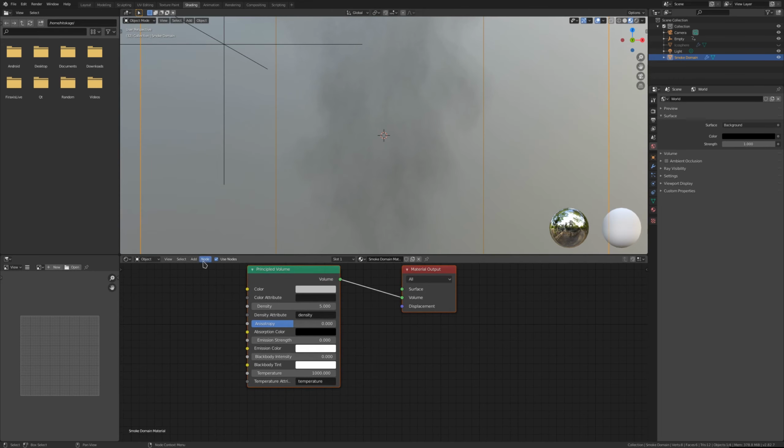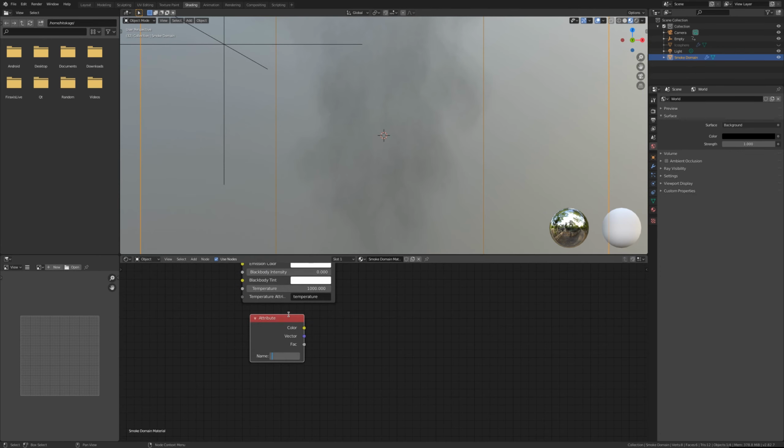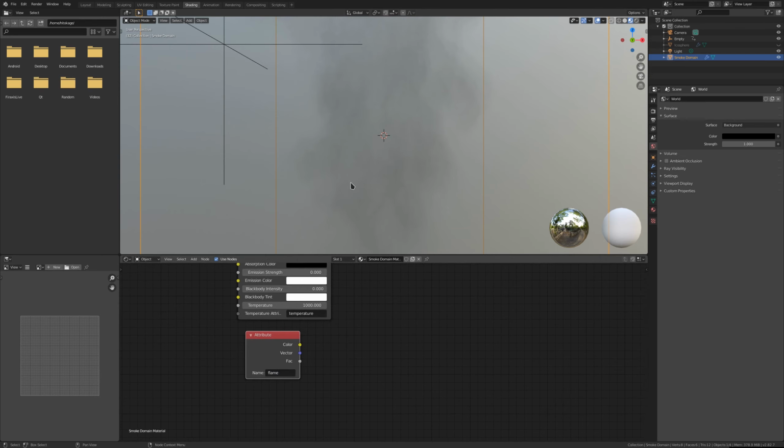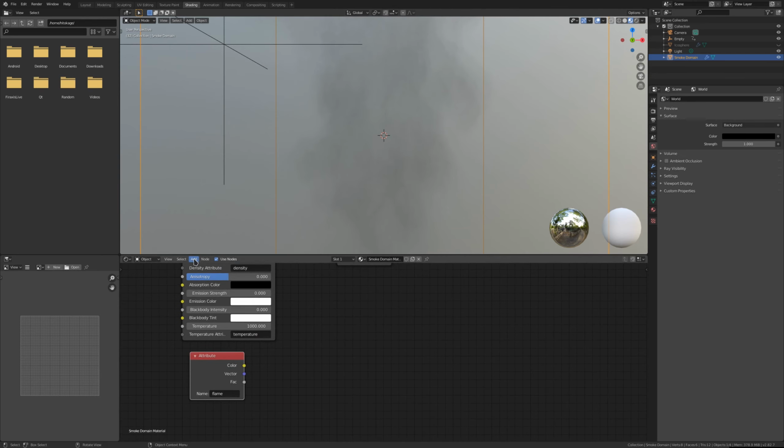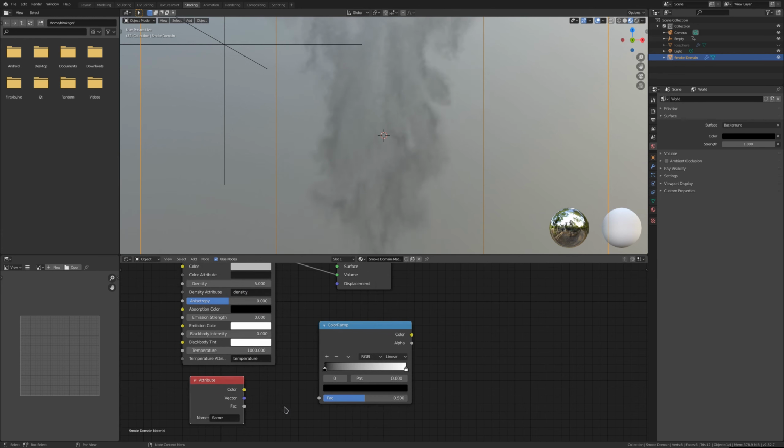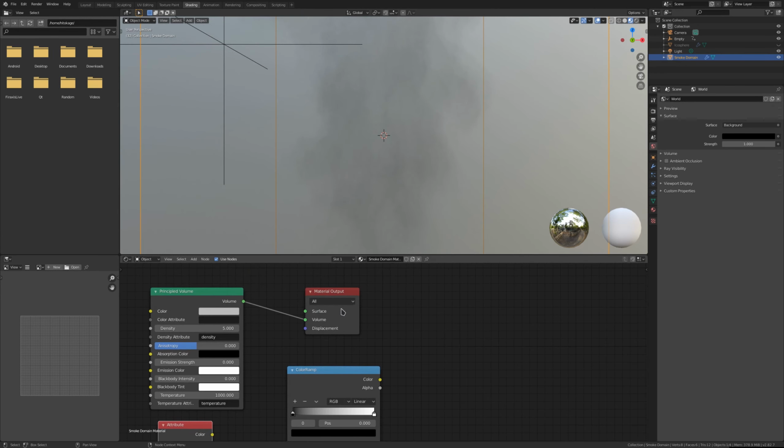I hope I won't mess this up, because I usually just copy paste it from my previous projects. Let's use the attribute node, because this is a bit tricky. You have to set the name as flame, which will give us the intensity of the flames. Now let's add the color ramp node. The factor will come to the factor, and here, this is the volumetric material.